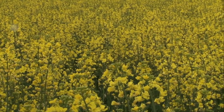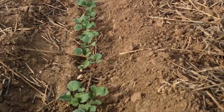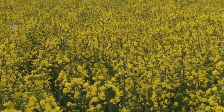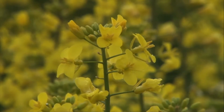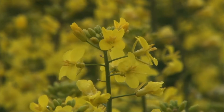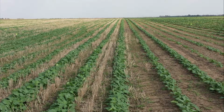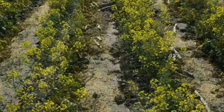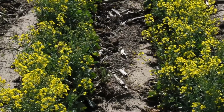And what we are looking at with AGCO is a novel residue management system for planting winter canola. Over the years, we've had some struggles with seeding winter canola in a no-till cropping system. And the big issue that we often see is managing the previous crop's residue and getting that residue out of the seed row. AGCO approached us with the idea of evaluating this novel residue management system for winter canola and compare that residue management system with producer practices that are commonly used across the state.